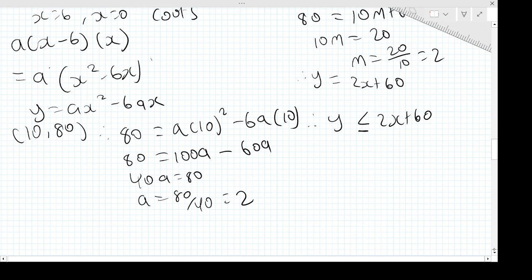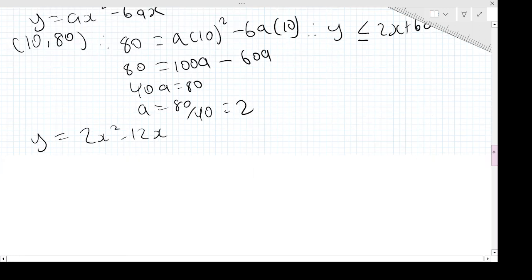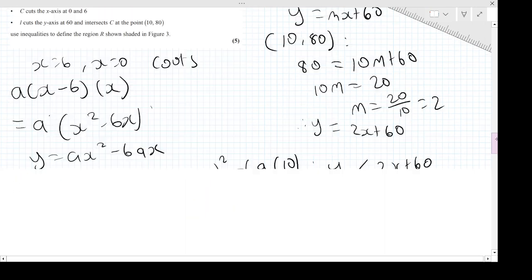Cool. There we are. So therefore our final quadratic is 2x squared minus 6a, 6 times 2 is 12x. There we are. Okay. Now, especially for the first time, it is very, very difficult to just be able to realise and remember you need to account for a number in front. Okay, but you could check if something's gone wrong.